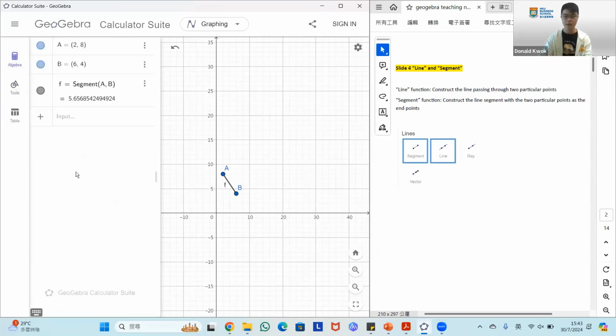Although the line function and the segment function look similar in some sense, they can actually be utilized in different settings. In the following, we'll discuss some problem sets that allow us to make use of these functionalities that have been introduced in the first part of this workshop.